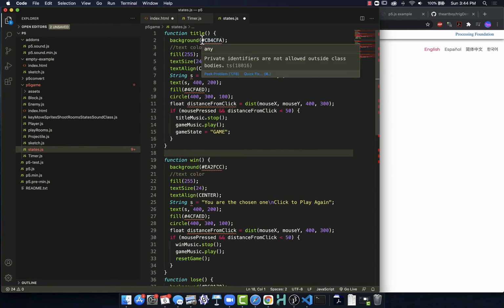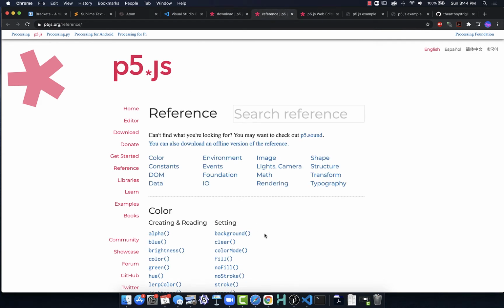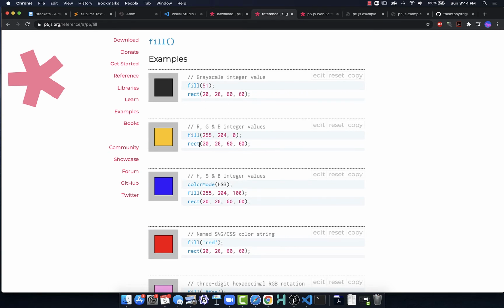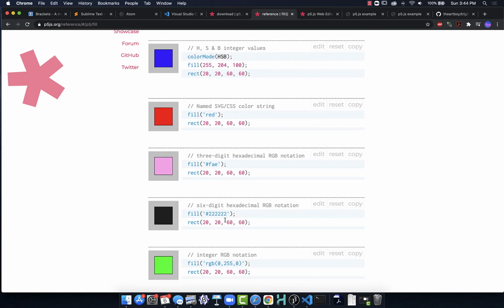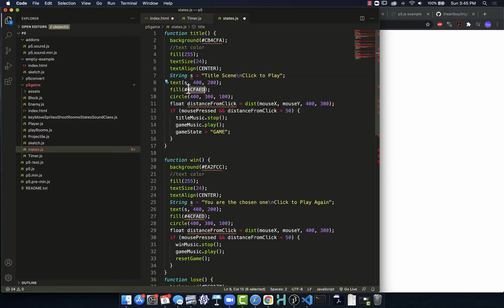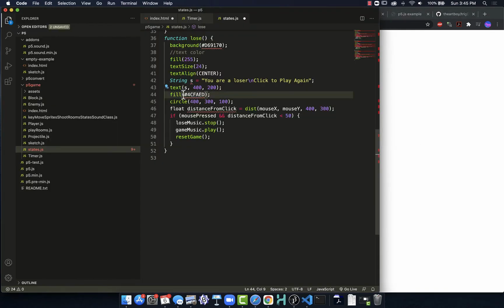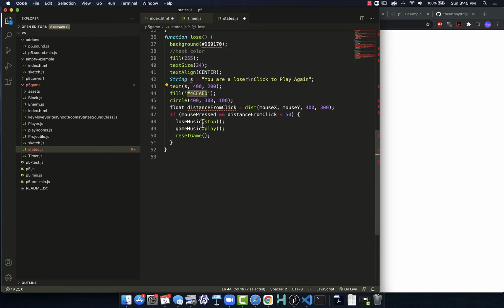Now with colors, one of the things that we will need to do is change our format a little bit. So going back into Processing, I'm going to go into the reference, and I'll click under fill. Now if we look at fill, if I use straight numbers, I don't need any type of quotes around it, but if I'm going to fill with a color name or a color value using the hexadecimal color notation, then I do need to put quotes around it. And JavaScript in most cases doesn't care single versus double, so you can use what makes you happy. Now the good part is, and let me just verify here, yes, we do use the hashtag. So I highlight that, and then I can just do, oh, I missed a letter, do a single quote around it, and it puts that in.